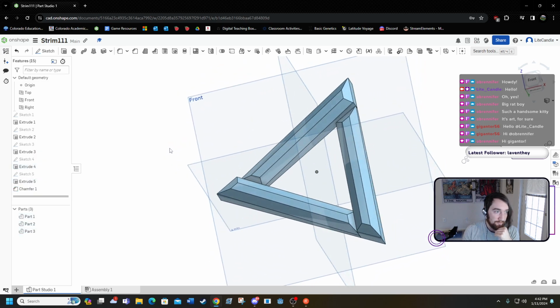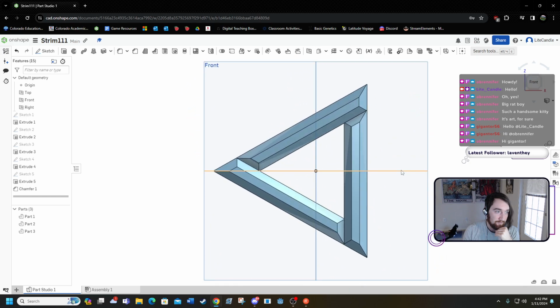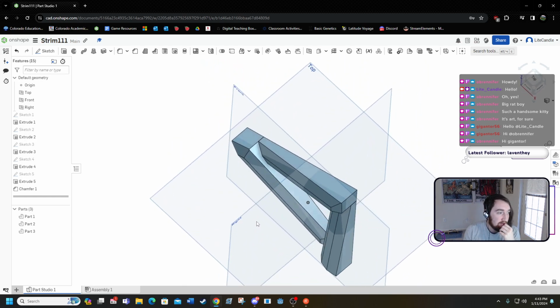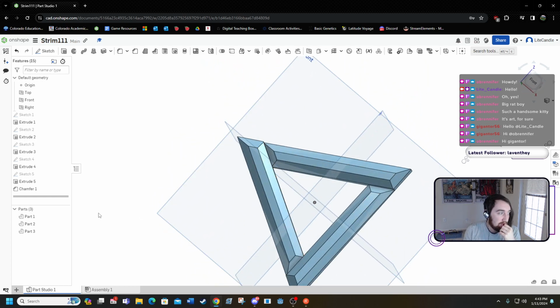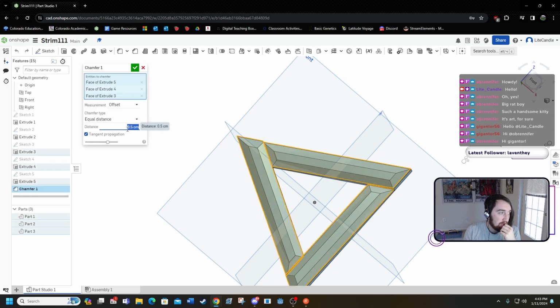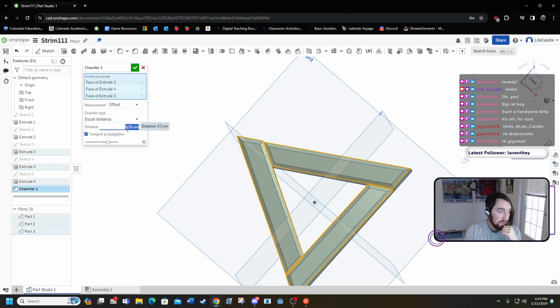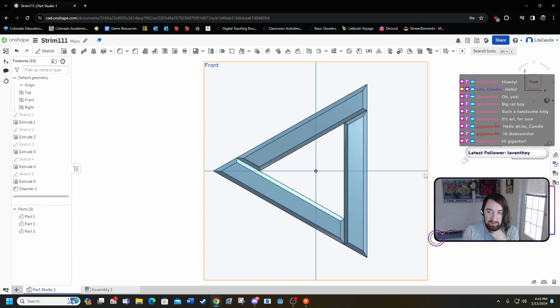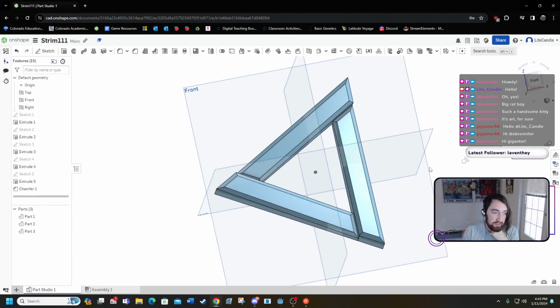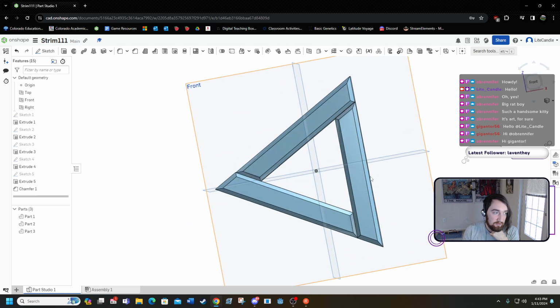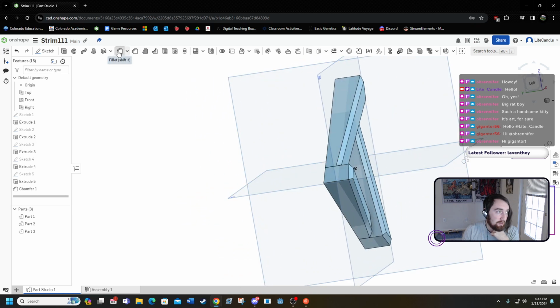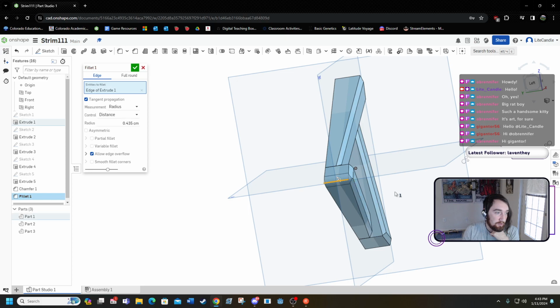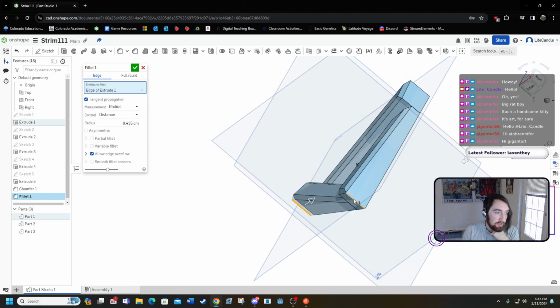a little edge light here. That's kind of cool. It's kind of fun. It's a little bit geometric and pleasant to look at. Let's mess with that. Let's bring that down to 0.25 so that it just gives some boundaries to this thing, some definition. And then it would be cool to, I don't know, fillet these corners down.